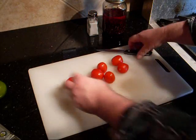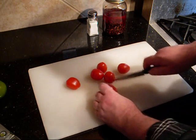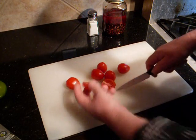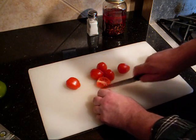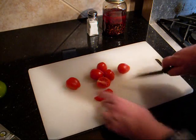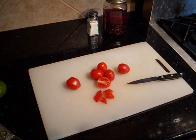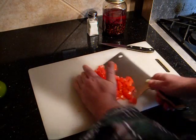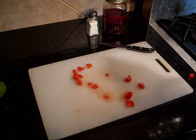I've got my little berry tomatoes washed here. Prep on these is pretty straightforward. Just cut them in half, turn them down, and cut them into 3 or 4 pieces like that. So tomatoes are done. I'll pick those up and transfer those to the pot. Next step, the onion.